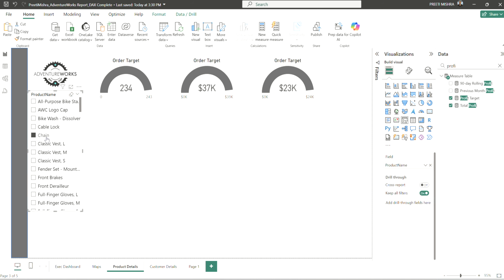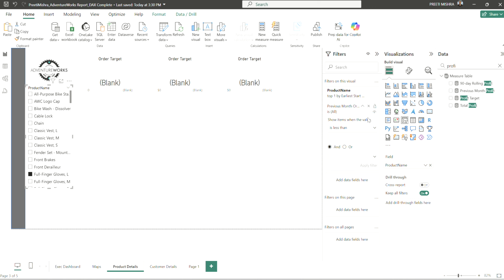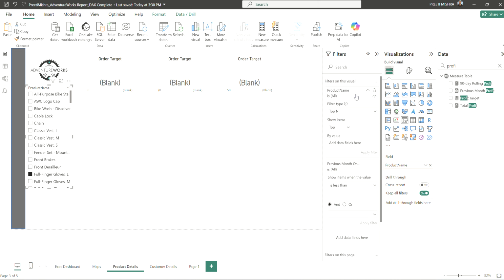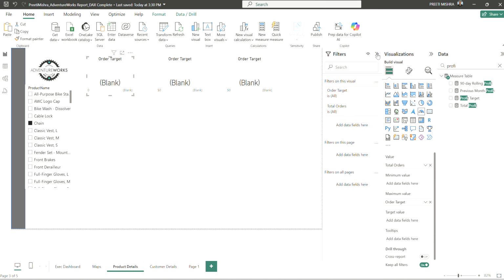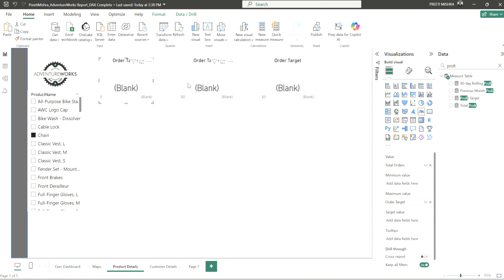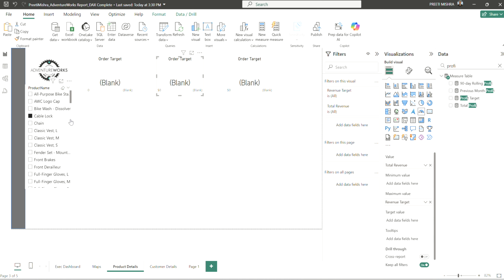Okay, yes, so it is going to show me according to various products what is the overall values that we have got. Okay, you can do more changes under the filters in order to make it month wise or year wise or something like that. Okay, so we have the product name field over here. You can also include the previous month or this kind of fields and create the proper filters so that it can show you the respective values for the previous months or current months. All right, so yeah, so this is our gauge visual.